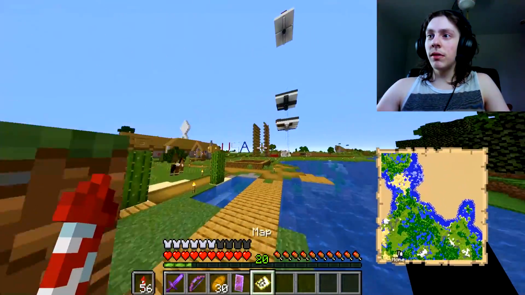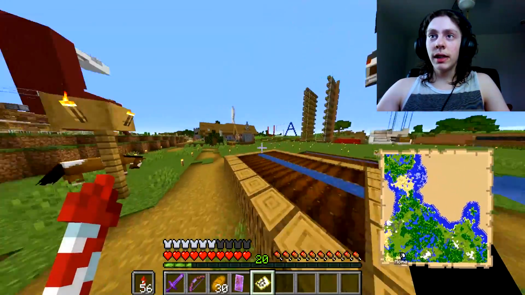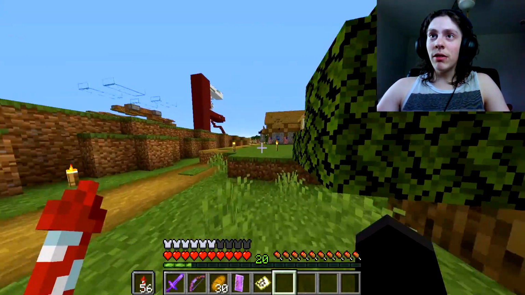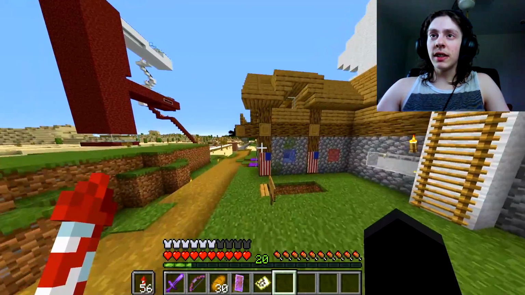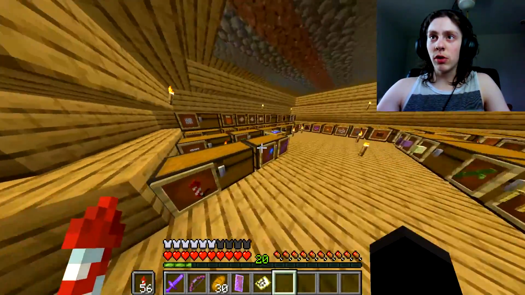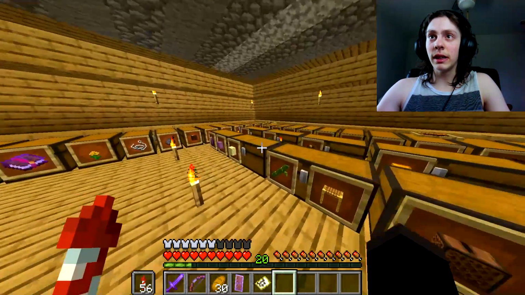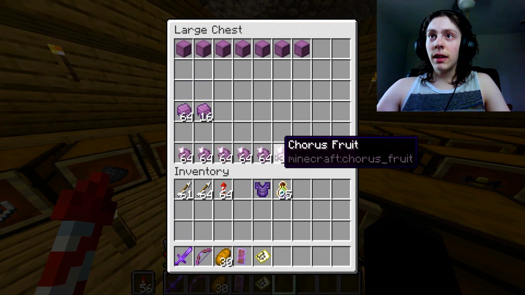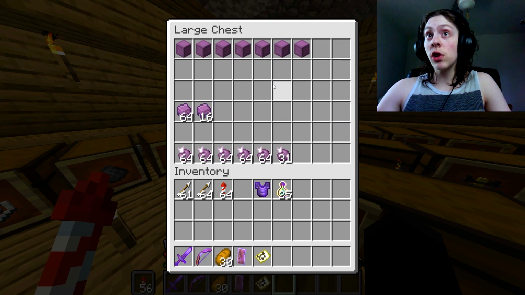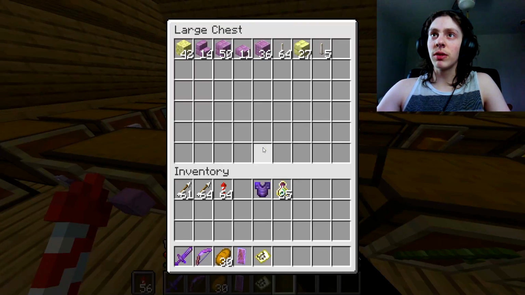So since I finally got my Elytra, and speaking of Elytra, I also went to some end cities and found two more, and some other stuff with my shulker boxes. I brought a ton of stuff right here. See, I got a bunch of cores for a lot more shulker shells, because apparently it only takes two shulker shells and one chest to make a shulker box, which is cool.